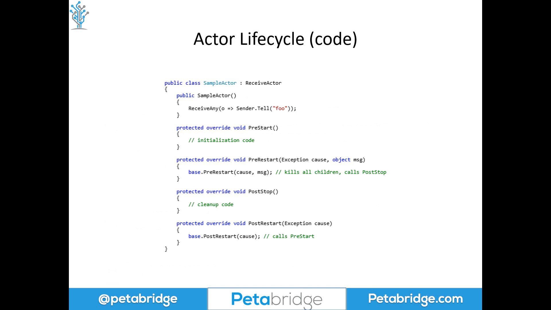Let's take a closer look at what the actor lifecycle looks like, both in code and in concept. This is your standard receive actor. A receive actor has a number of receive methods that you usually define in one of its behaviors or inside a constructor. The rest of the methods on this actor are the lifecycle methods. First, we have the pre-start method, which is used to provide some initialization code when this actor first runs. A pre-restart method, which gets invoked right before this actor restarts — this is where we can do things like pass our stash back into the mailbox, or try to handle the message that caused us to throw this exception one last time before we begin our restart. And then we have the post-stop method, which usually contains cleanup code.